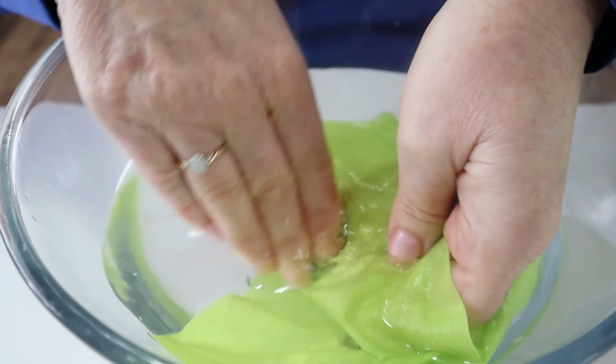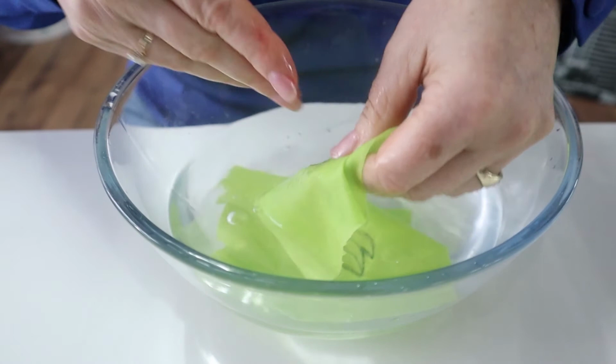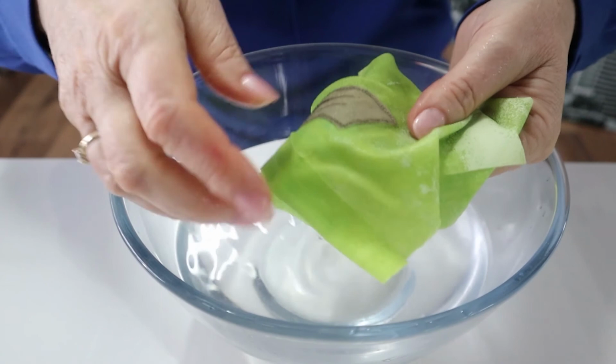Now, if you wanted to make a quilt using sketchy applique, you would use your wash away, tear away. You can do your sketchy applique over everything. And then the next step from there would be, once it's dry, you would put it together with your batting and backing and you can just outline all of the shapes. But look, that's washed away nicely. I'm just going to dry up the pieces and then we'll have a look and see how that turns out. And this is how my pieces turned out.